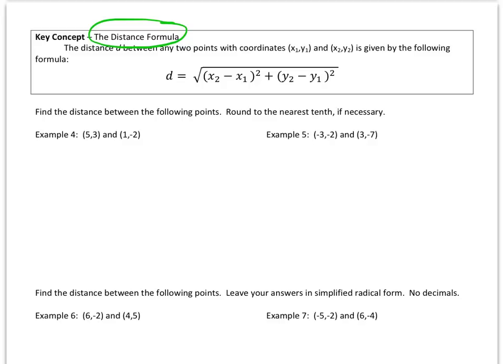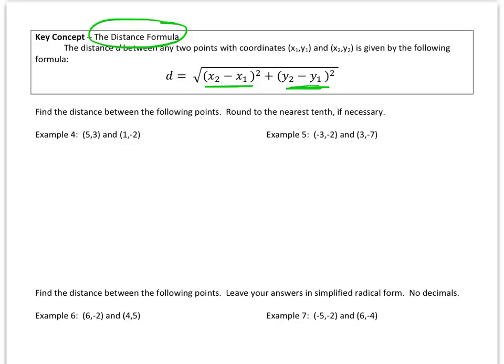And again, you'll notice a couple similarities. You're comparing x's and y's, but this is actually an improvement or a modification of the Pythagorean theorem. We're going to find the difference now in the x's and the difference in the y's. We're going to square each difference, add them together, and square root. Sounds complicated, but it's basically very similar to the Pythagorean theorem.